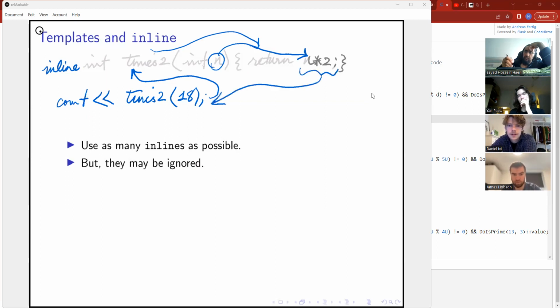There's a jumping between the different parts of code in the flow of execution.